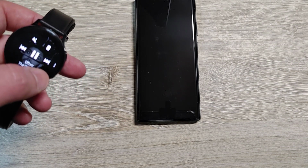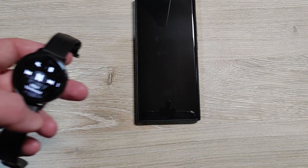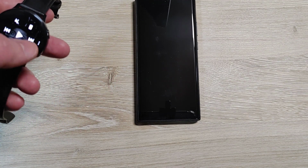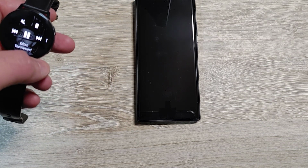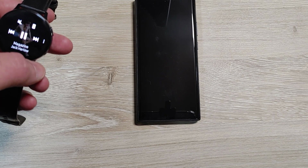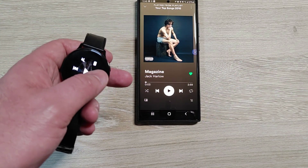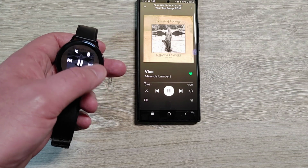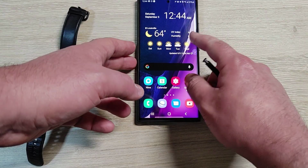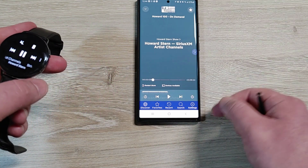When it's not a pandemic and I'm traveling in an airport, I have headphones on pretty much the entire time. And then I'm walking through the airport, and I need to pause it or something, or I want to change the track. You can do that too. Yeah, you can see that. And then it just changes the song for you, right? So that's pretty good. It doesn't have to be Spotify. It can do it with others. So now when I double click it, it shows Sirius Howard Stern, right?